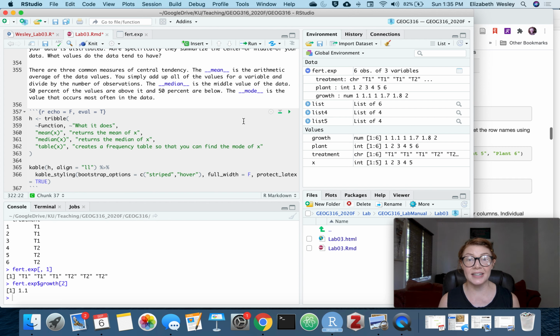Because if it's a continuous variable, like you have 1.11, 1.01, 1.32, it's very unlikely, unless you have a very large data set with a very small number of unique values, that the mode would have any significance. Like if you measure the height of everybody in our class to the 100th of an inch, probably nobody is going to have exactly the same measurement. So we would have no mode because each measurement would be unique.